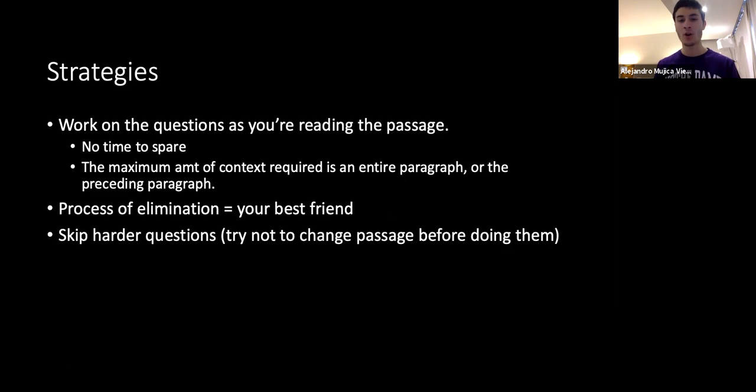So, process of elimination. And then lastly, I mean, all of these things you probably already know, but I'm going to reiterate: skipping harder questions is a good strategy because oftentimes you won't be able to finish, especially with the writing section, which has a very short amount of time. If you skip 1 or 2 that are super hard, that would have taken you 5 minutes each, you wouldn't be losing as much as if you stuck around trying to solve it and then forgot about the rest of the test. Do all those things make sense? Any questions?